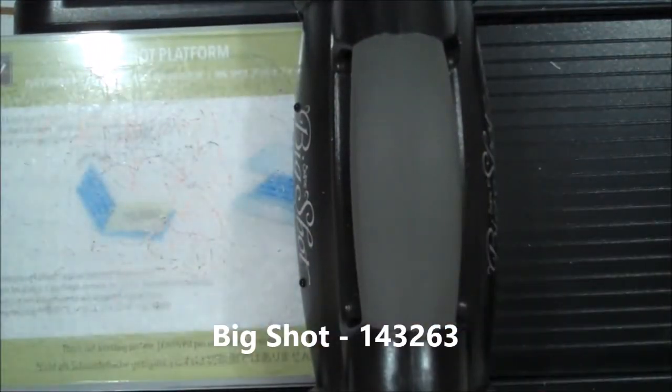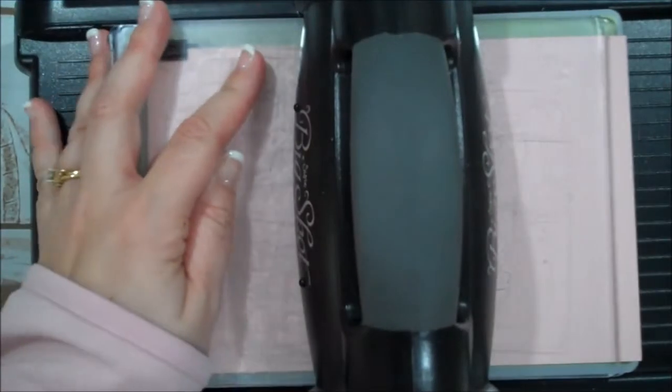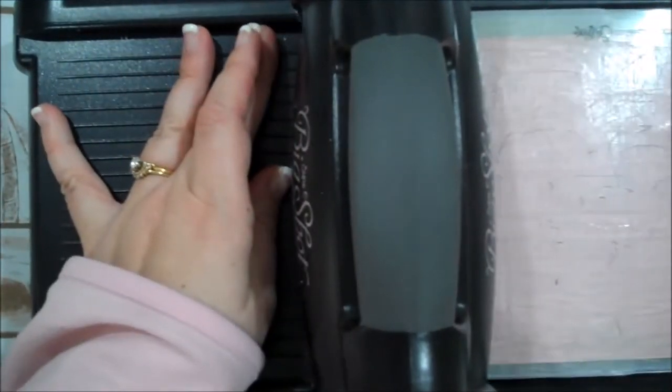I just have the standard Big Shot platform that it comes with, my acrylic cutting pad. Let me grab my embossing folder. And I'm just going to line up my score line with the edge of this folder so that I have no issues when I go to crease my card. I'm going to set that in there. We're going to put that other plate on top and roll that through. Sorry for the wobble, it's my camera, not my desk. Okay, so you can see now that embossing went just along the score line. That's all we need the Big Shot for, so I'm going to set that aside.